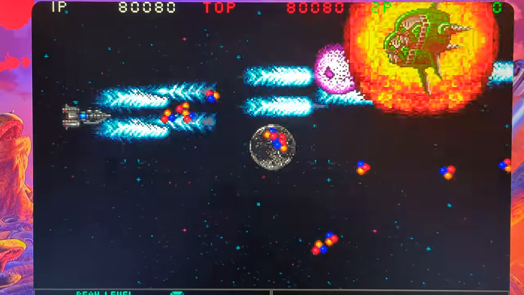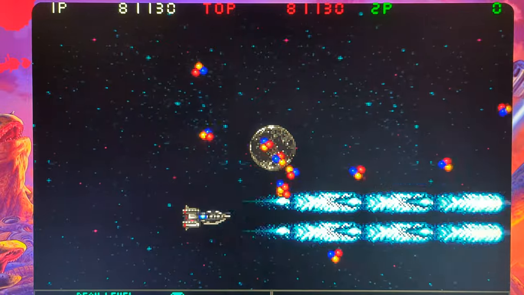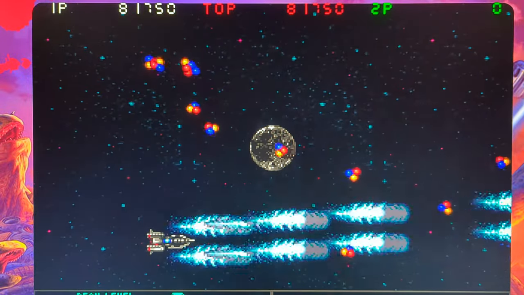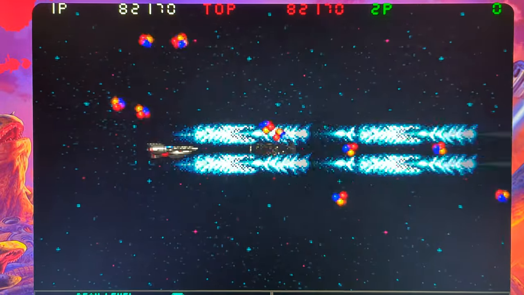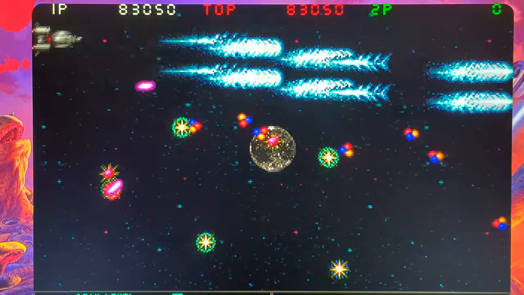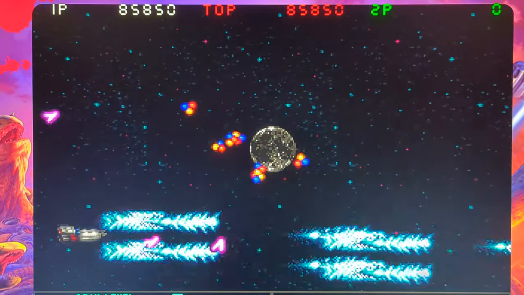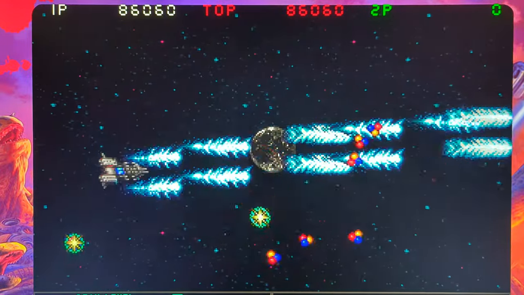There's an enemy that has a bit of a Darius vibe to it. You see all the power-ups to pick up for the energy, encouraging you to use the beam strategically, but I'm just using the regular weapon at the moment.